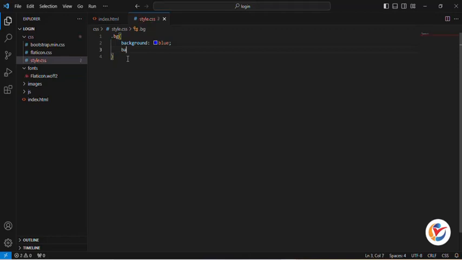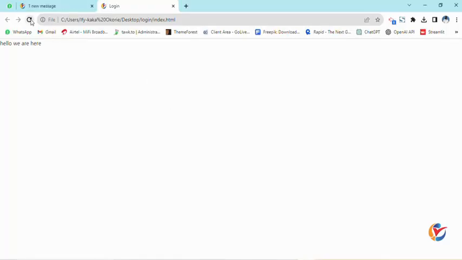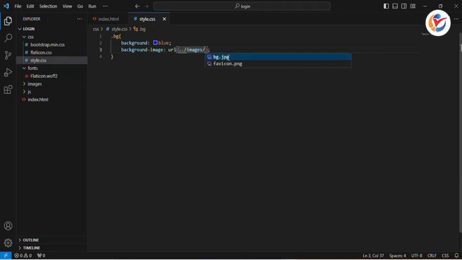We have background. We're going to be setting a background image, but before that let's run it to be sure that we are seeing the blue here. You see that everything has changed to blue, but we're going to cover it up with an image. So background image URL, and inside it we're going to be having dash dash. Then we're coming down to image, and we're taking our background image.